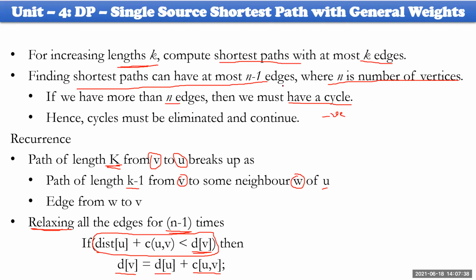So this is the basic formula which we have to follow to solve the shortest path problem with general weights. Remember, number one, it always accepts negative edge weights. Number two, the cycle weight must not be negative. Keep these two in mind. Then you have to run this particular problem.